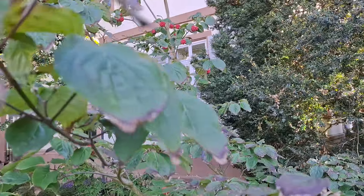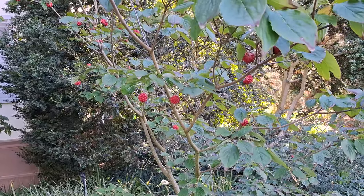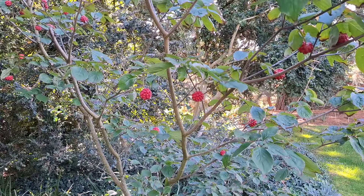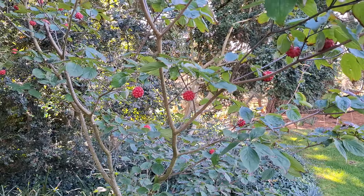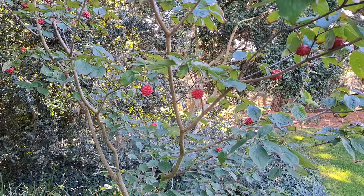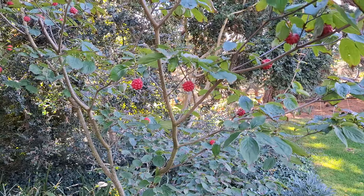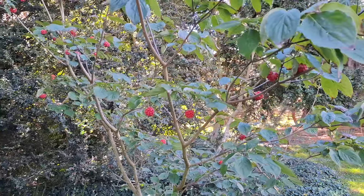For a fruit orchard I would probably still prefer a good-tasting Cornus kousa, because I've found some which are much tastier than this one. But if you want a Cornus collection, then kousa would be the first, Cornus mas the second for me, and this would maybe be the third — the third best-tasting Cornus I have ever encountered.